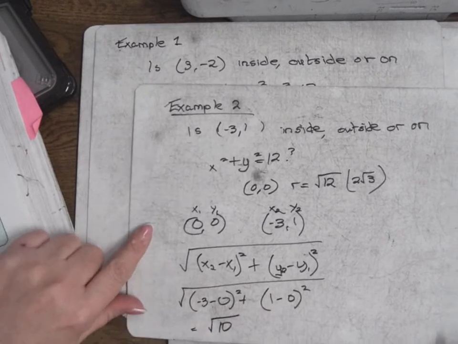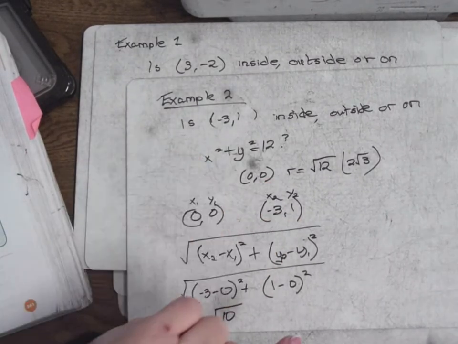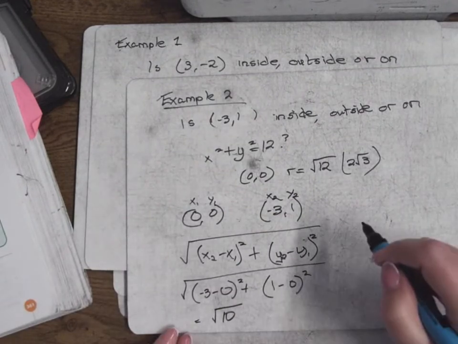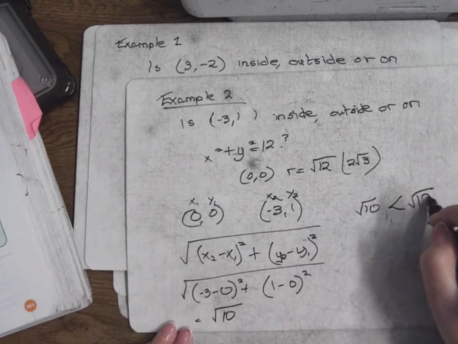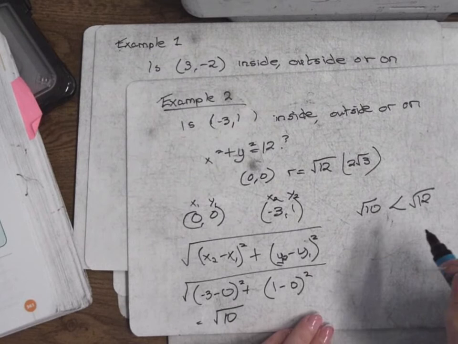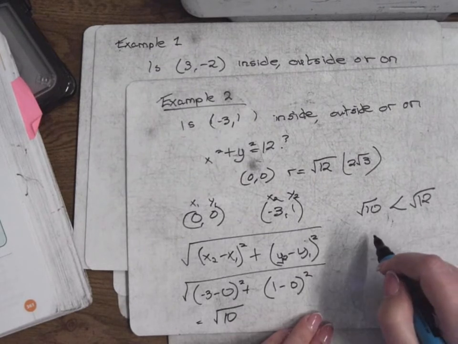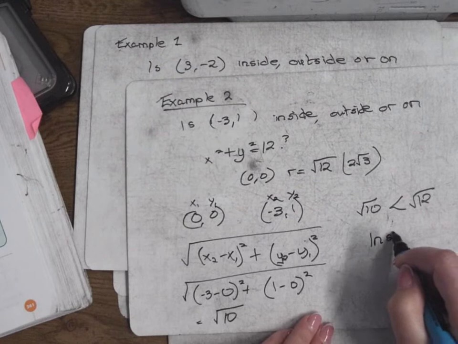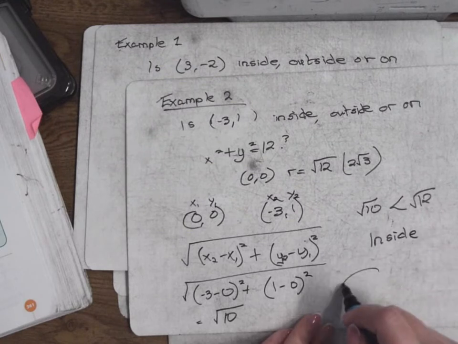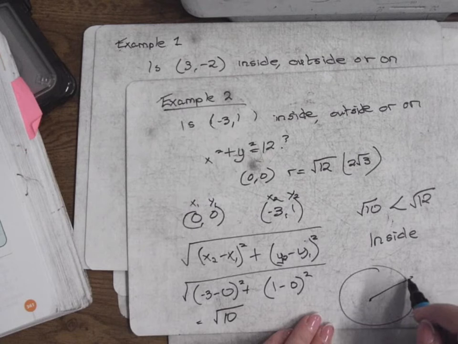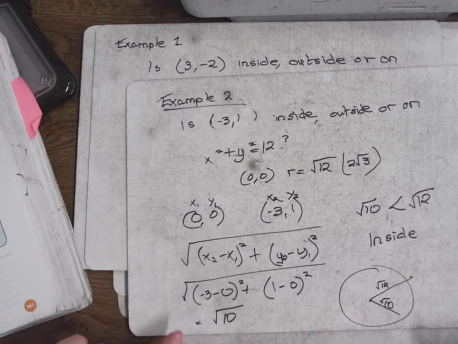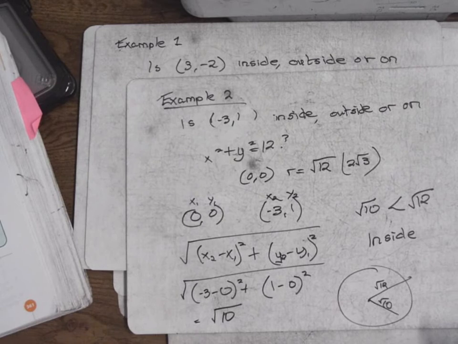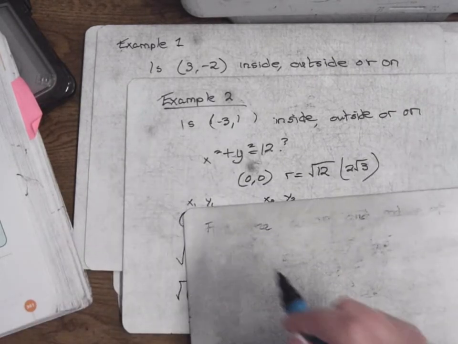Right? So, is square root of 10 smaller or bigger than the square root of 12? Yeah. So the square root of 10 is actually less than the square root of 12. So if the distance is less than the radius, what can I say? Inside, outside, or on? Inside. Right? It's inside. Because look, if you think about it, here's your circle. The distance to the edge is root 12, and you have a shorter line, so you've only got root 10, so it must be inside the circle somewhere. Agreed? Right. Okay? Can I show you the shortcut? Alternative method.